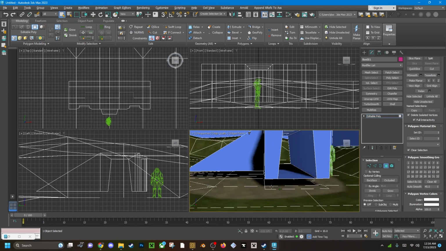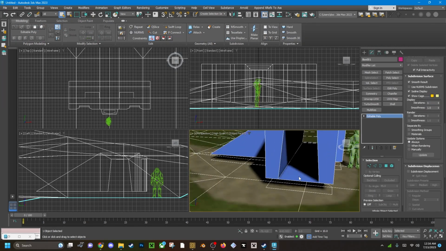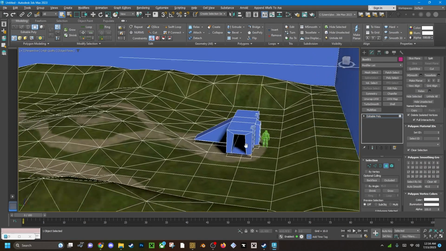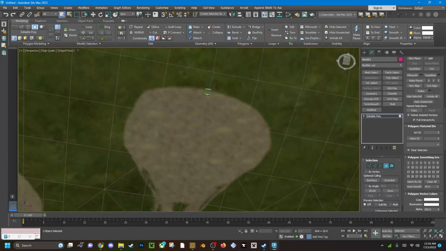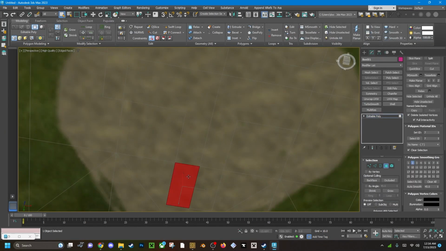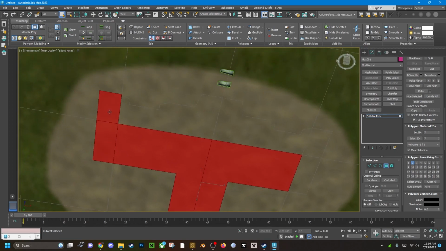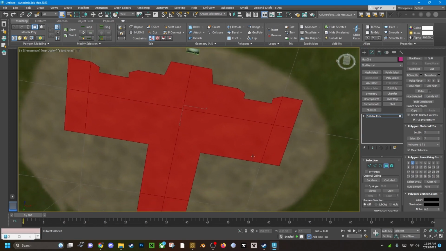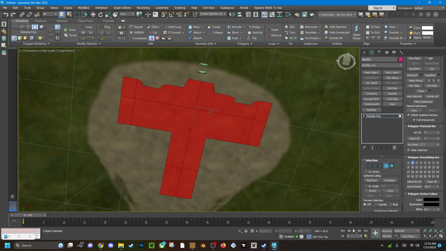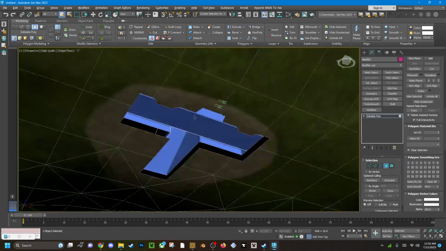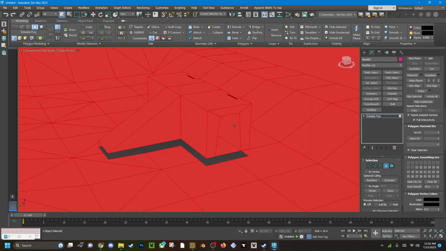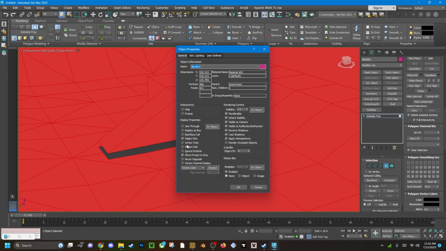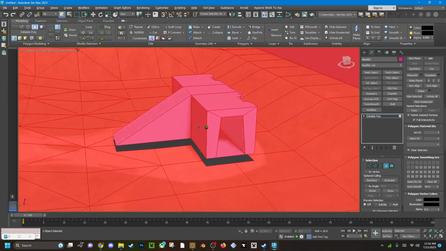We're going to go ahead and delete our bottom face here. So we're going to temporarily disable our back face culling. We'll go to Object Properties and disable this real quick. And we're going to delete the outline of this. Make sure you include every bit of it that's inside of here, and then delete. And there you go. Now we're going to turn backface cull on again. So we got that going.